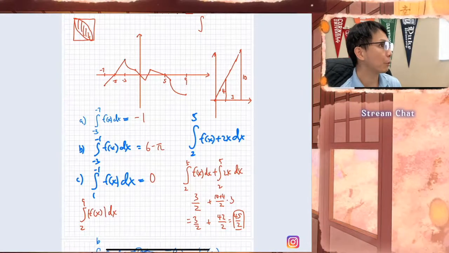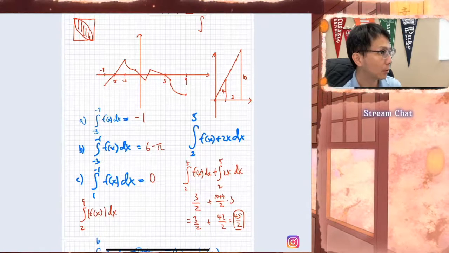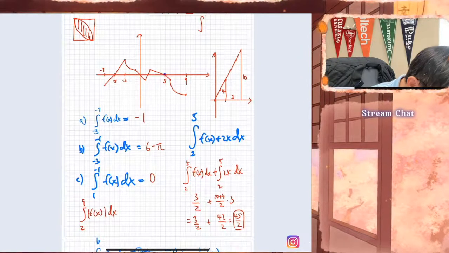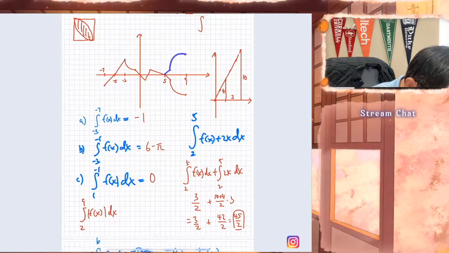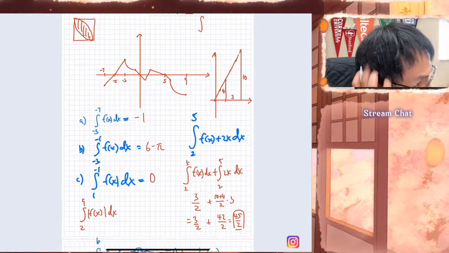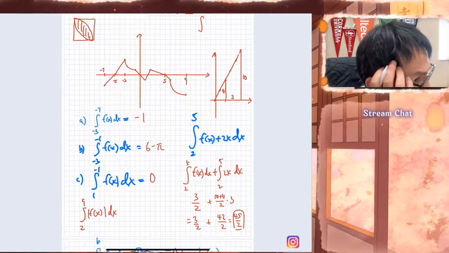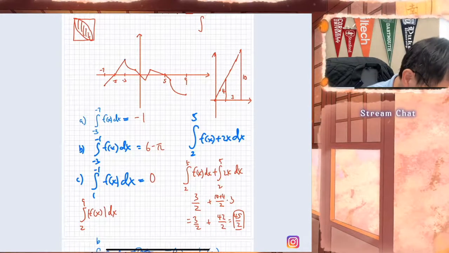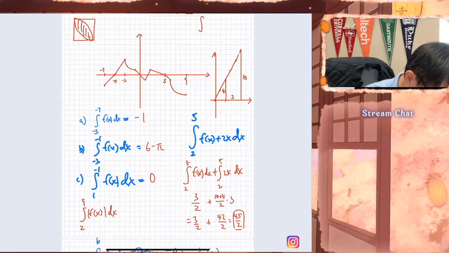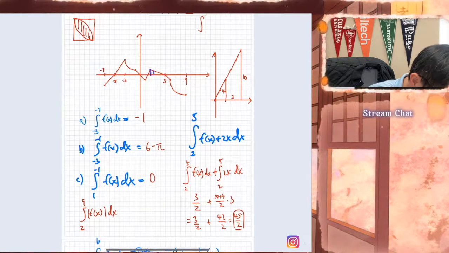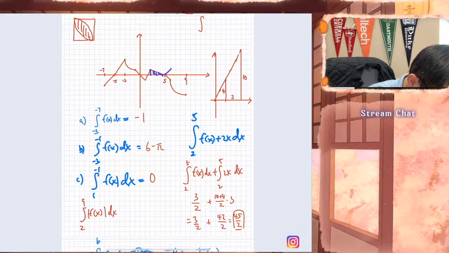Well, what does the absolute value do to the graph? It makes it all positive. So what happened with the graph? It would be like this, and like this, right? Does that make sense? The bottom becomes positive. So now when you integrate those, it's much easier to think about that situation. So can I just say, I'm going to take this part here, and also this part, and also this part.